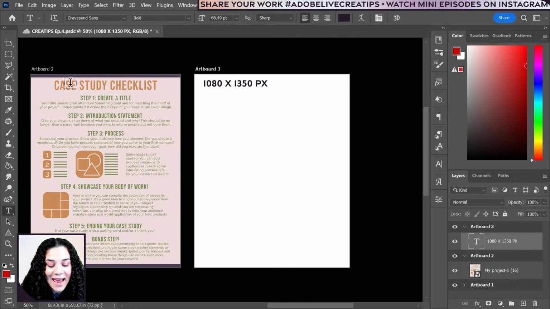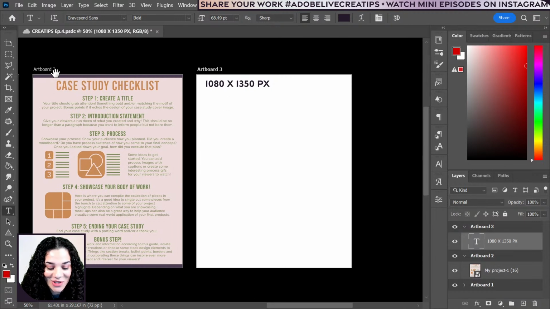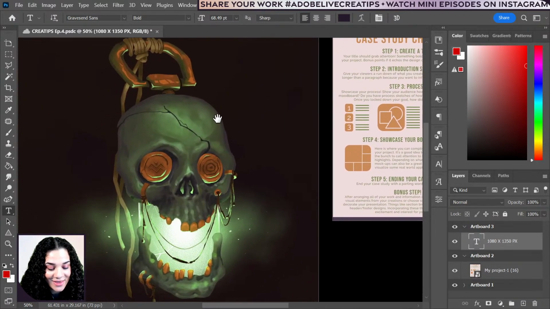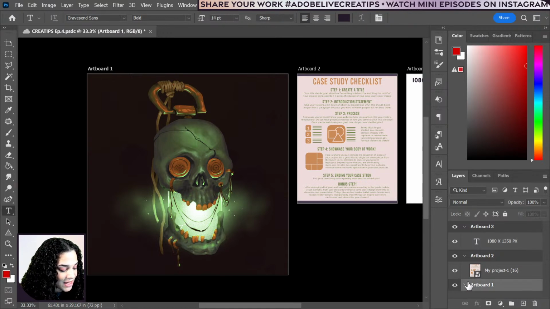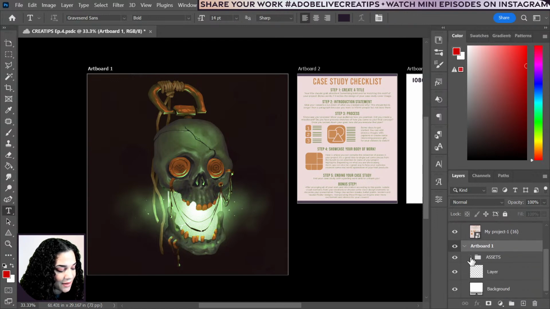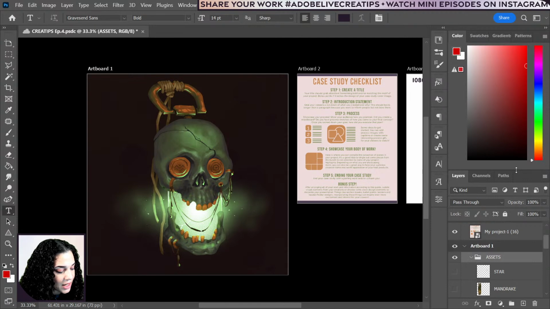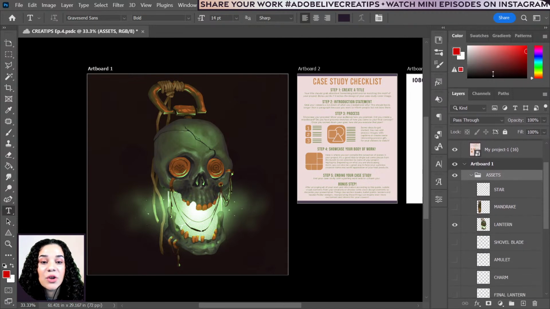We've got our case study, and then I have my assets, which I'm super excited to create a showcase for. This is the Boatman's Lantern illustration for my magical, dark, spooky, witchy project. And what we're going to do is cycle through all of my assets and things that I've got to work with. Let me expand my layers panel here so we can get a good look at it.